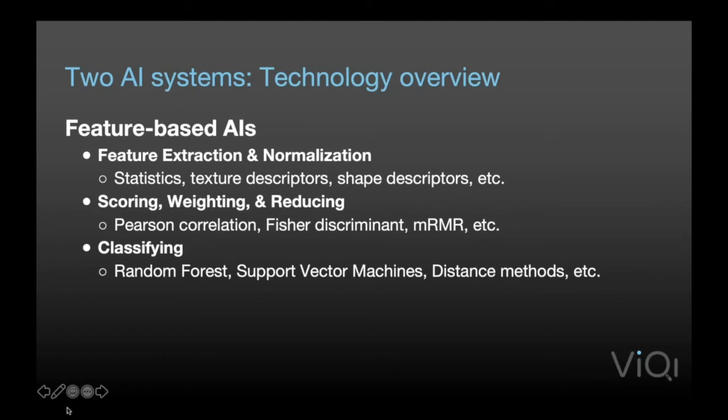And those are, again, based on fairly different ideas of how you separate your different classes. And the specific algorithms that are modern that people use these days, there are things called random forests, support vector machines, various distance methods, etc. So in contrast to neural networks, which is all one algorithm, sort of networked together, the algorithm being how you represent a neuron, in this case, we have a lot of different algorithms that each perform different functions, and they're kind of connected to each other, and also in a simplistic way, but resulting in the final answer, which is a prediction based on input data, what kind of predefined class this input data belongs to.